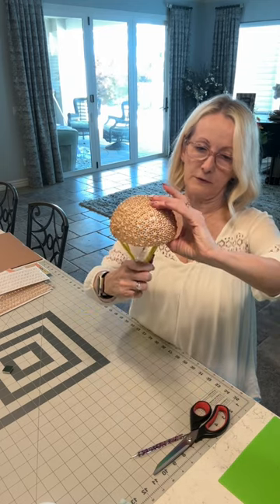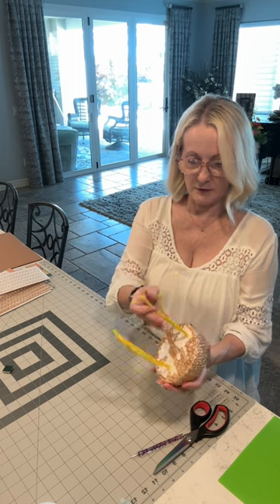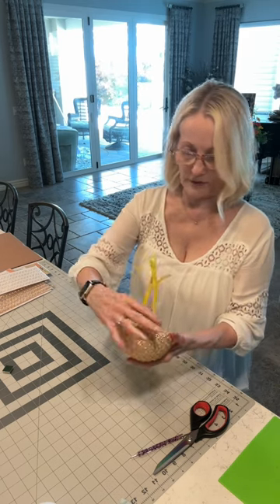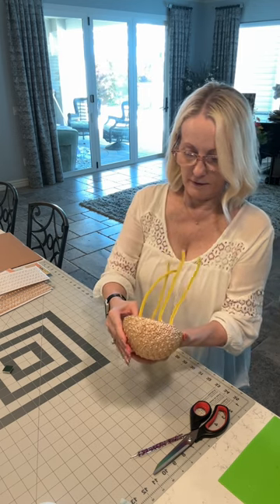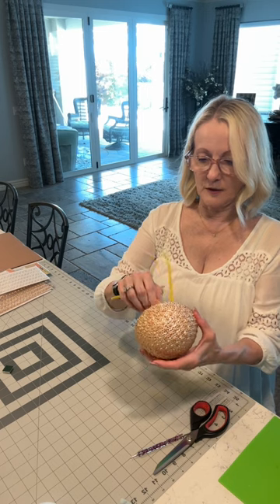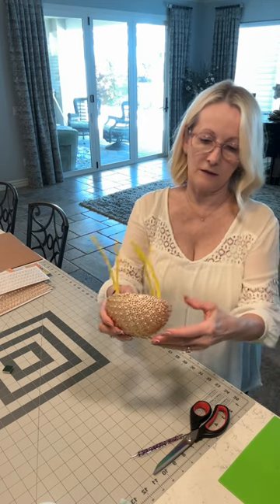You just feed these through the center of your wreath and tie them down from the back — and there's your centerpiece. Very economical and it looks pretty good. Once it's done it looks all glittery and glossy and glam. I hope this helped, especially you Joan — I know you were interested in the video. If you have any other questions, feel free to message me on YouTube or any of our other social media — we're under Fancy Like That Reese on all of them. Thank you so much for watching!